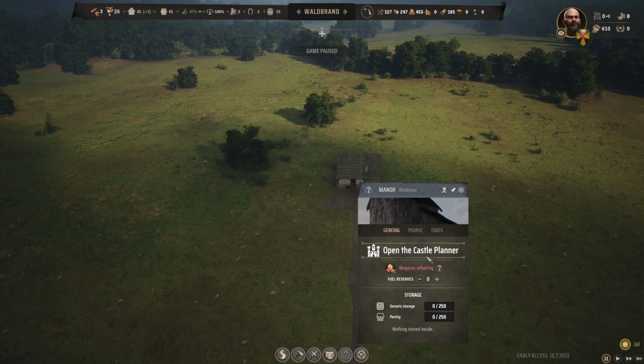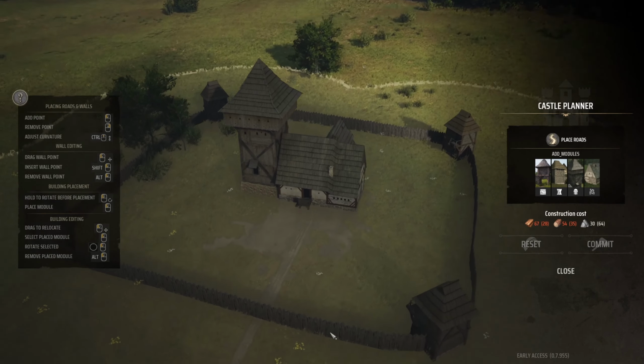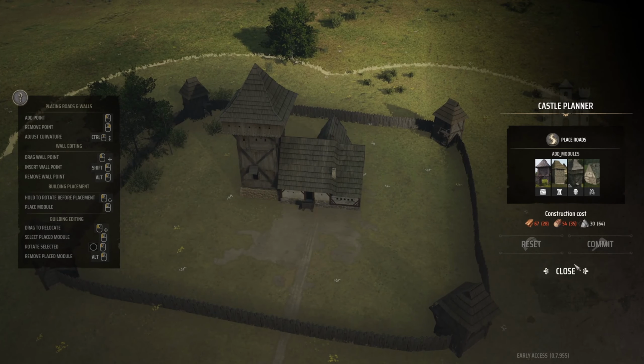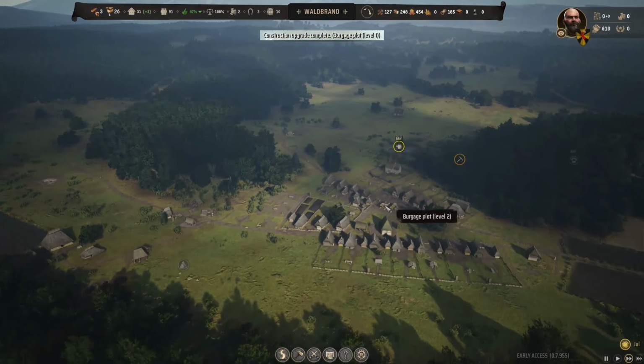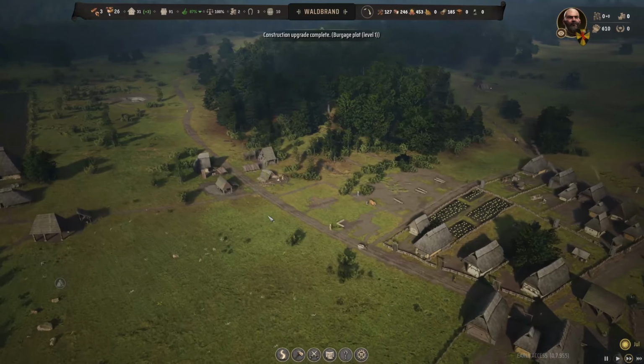I am hoping that I can go open in the castle planner. Yeah, there you go. So can I commit these? We are short. Okay. So there is a way of planning it, and then I need 54. I've got 35, and I need 67. I've got 28. Okay, cool. Awesome. At least I know what I need. So we just need to basically stock up a lot of stuff. And then build that out, right? I think that's where it's going to go.